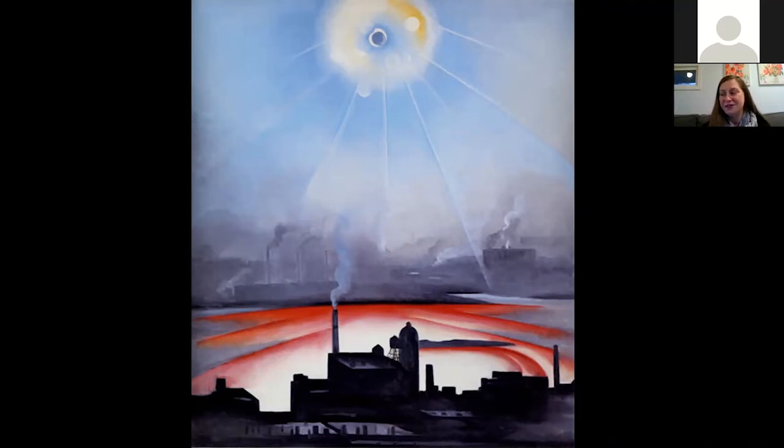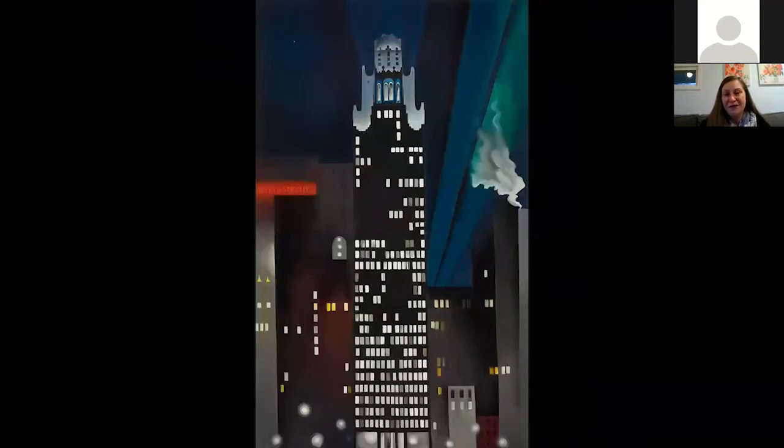We'll end our view of New York with what is generally considered to be her best New York City painting — the Radiator Building from 1927. We're looking at the skyscraper head on. Even though these buildings were new forms that artists were struggling to depict, they function as symbols of success in the Roaring Twenties in New York City. Each new tall building was a testament to American ingenuity — these are all celebrations.